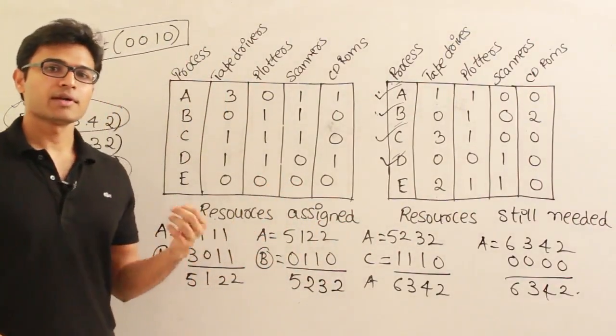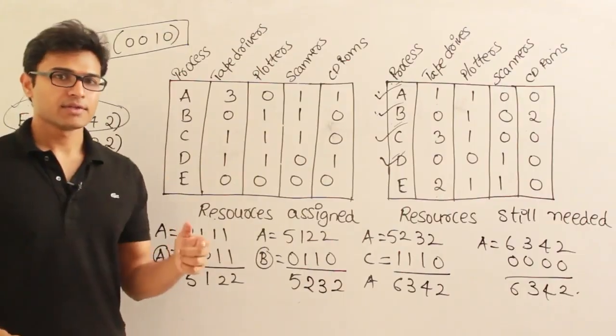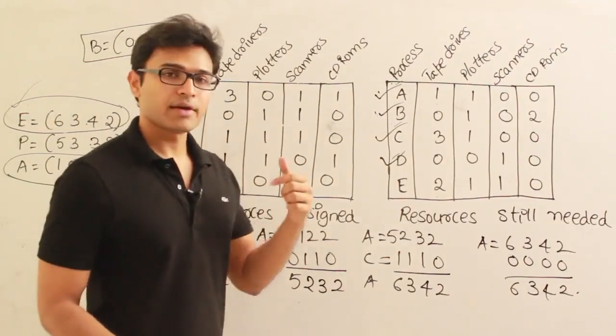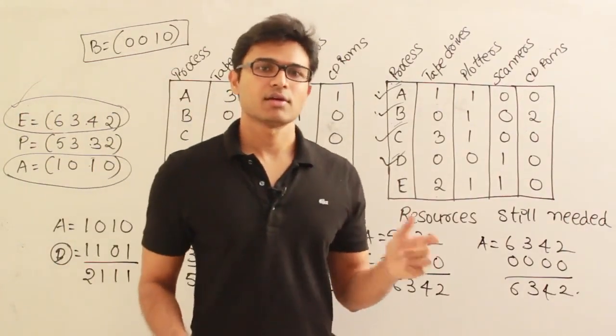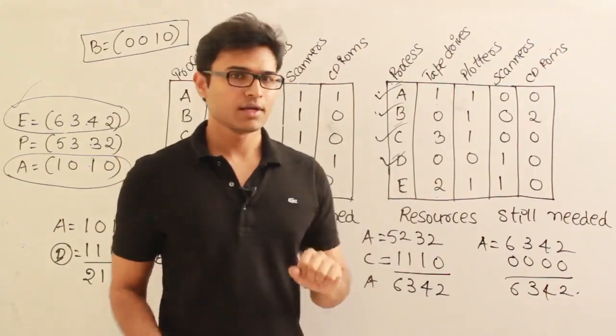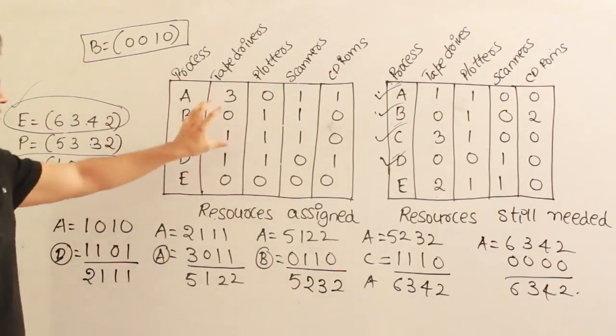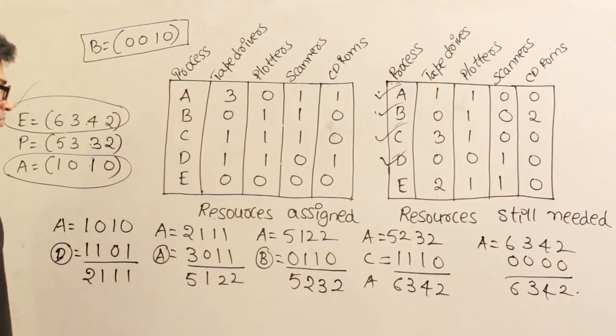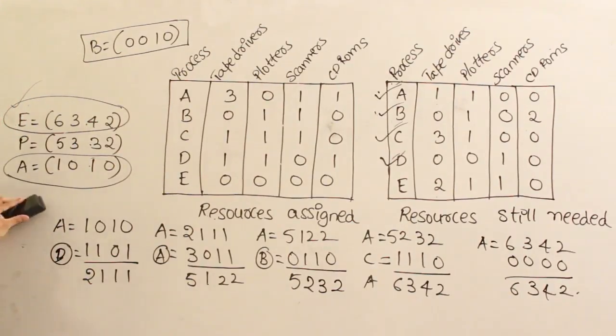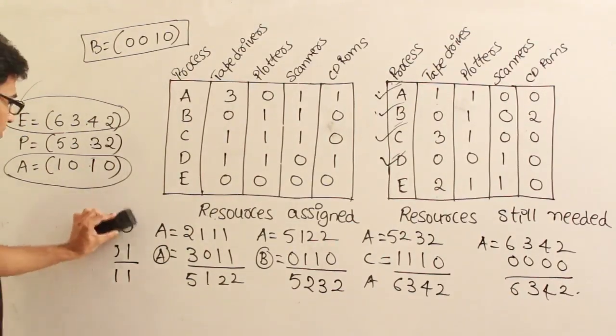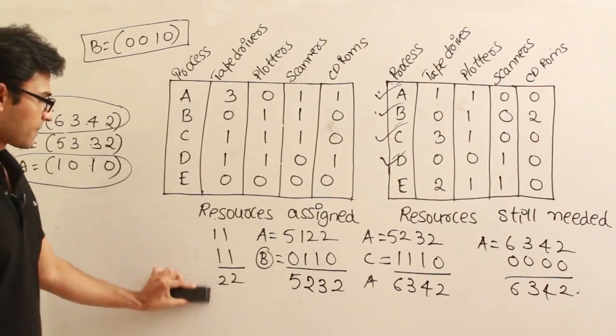Whenever the operating system sees that an allocation is going to lead us to a safe state, the operating system is going to allocate it, right? So you can assume here that the operating system will definitely allocate it, and therefore this resulting state is also safe. Now let's see one more example.